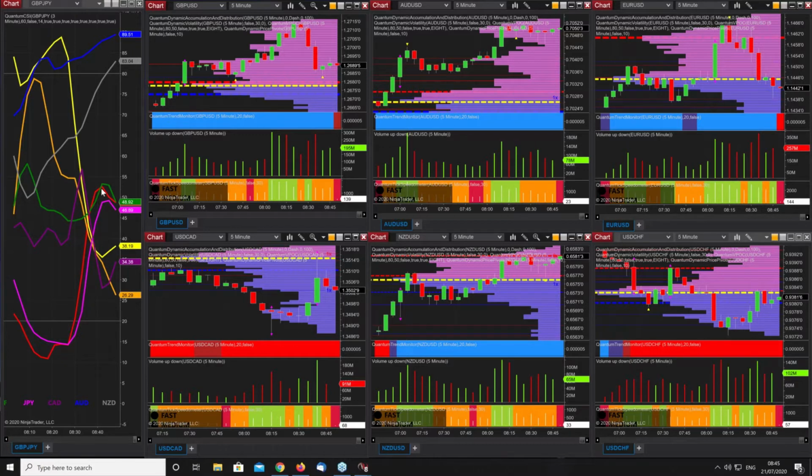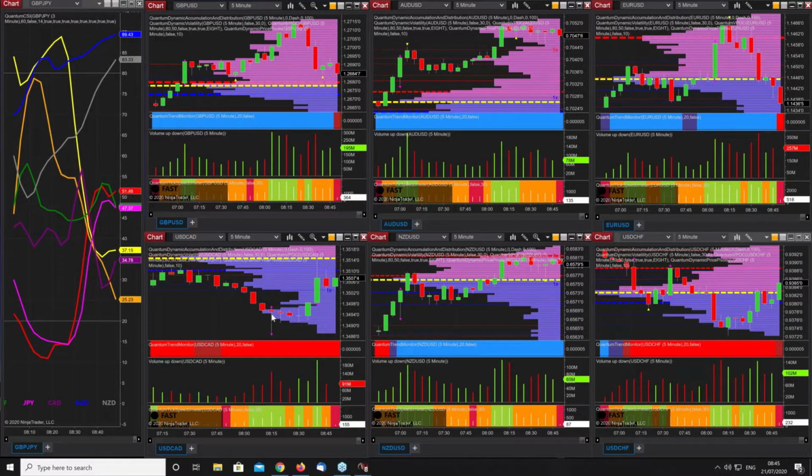In other words, you haven't got strong buying counterbalanced with strong selling, which you certainly did have on cable, where you had this very strong selling of the pound, counterbalanced by very strong buying of the dollar. And hence you see this nice reaction lower, which you do not see in the Aussie dollar. You certainly see it over here in euro dollar. It's continuing lower. You've got selling of the euro, you've got buying of the dollar.